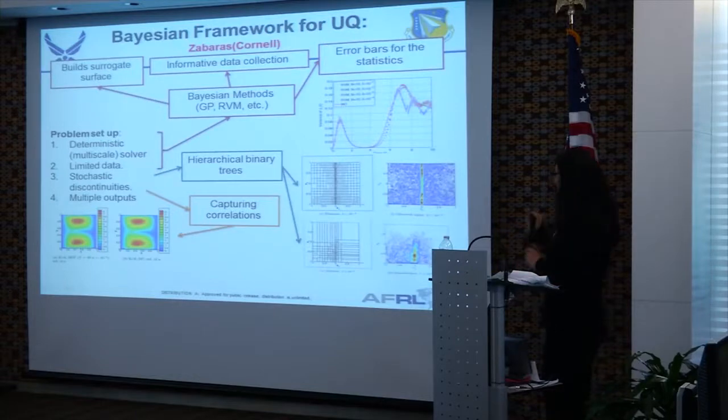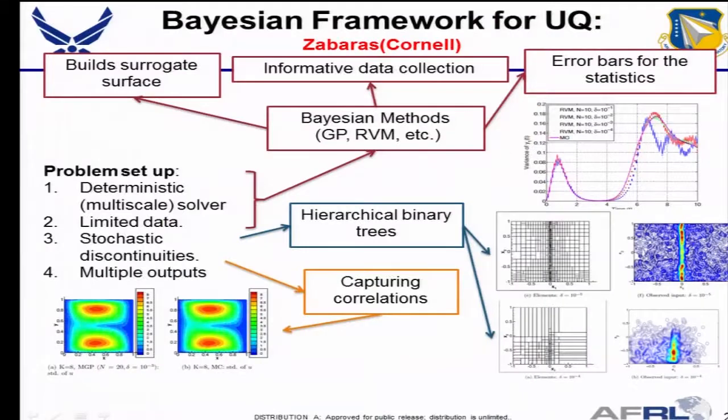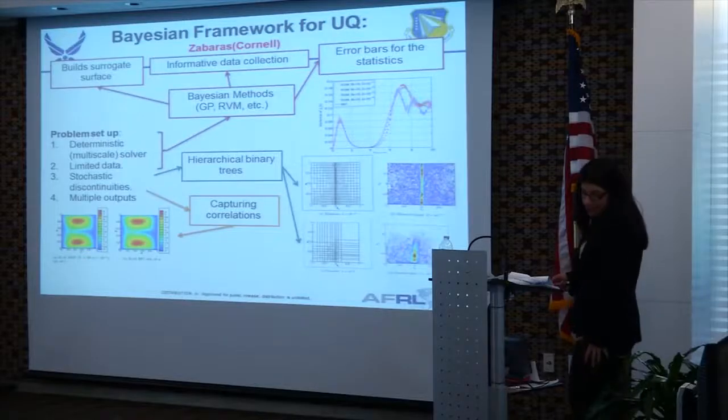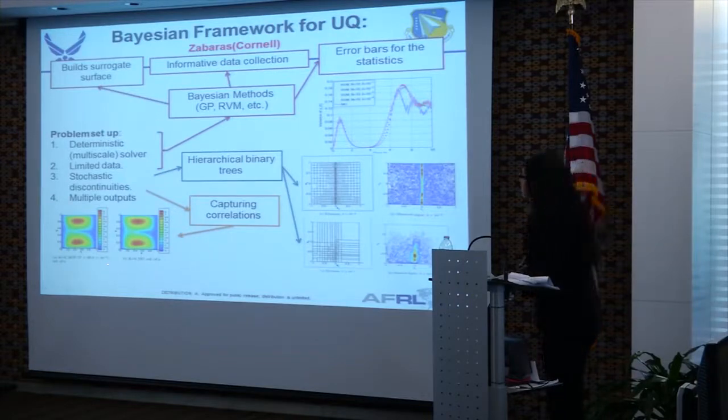Now, actually, I think I have some time here. So this is interesting. This is the Bayesian framework for UQ, which is a really new framework for doing uncertainty quantification. And I have to say that this is a framework that can be used in a lot of applications of interest. For example, we told you about this MURI on multi-scale modeling for materials. And one of the research areas was actually the Bayesian framework, which can be used successfully, we hope, for modeling of these materials. Okay, so the problem setup is this: you have a very expensive deterministic multi-scale solver, okay? A lot of times with the stochastic problem, once you discretize it and try to solve it, you're actually using a deterministic one.